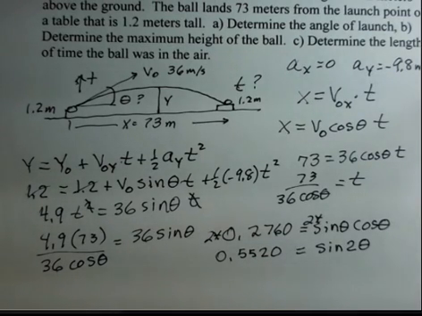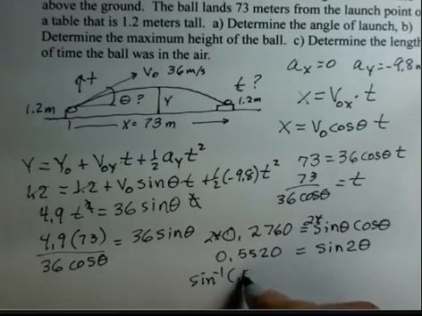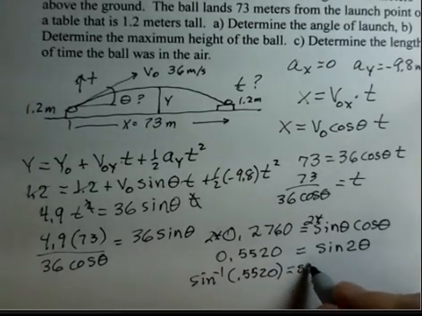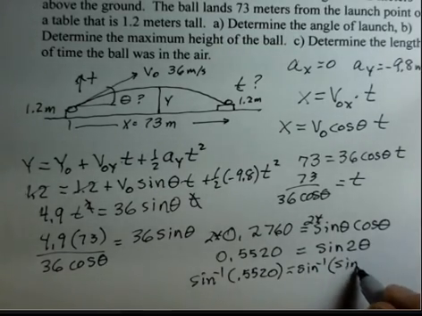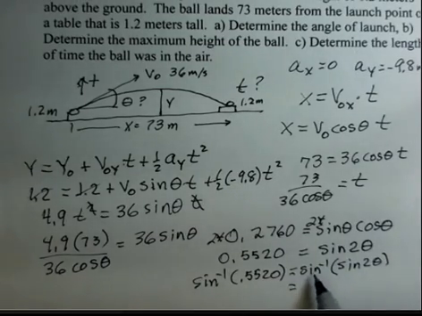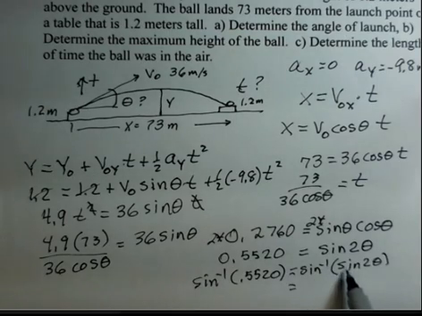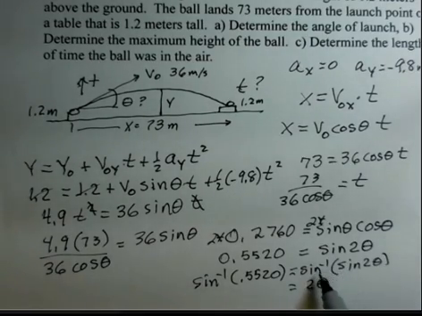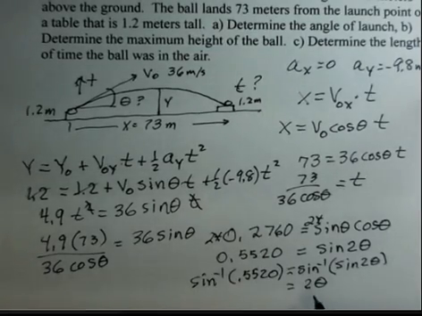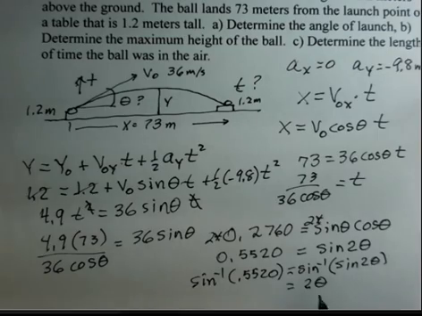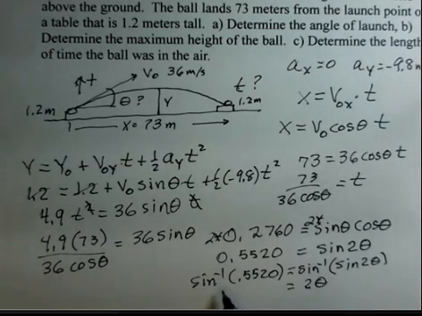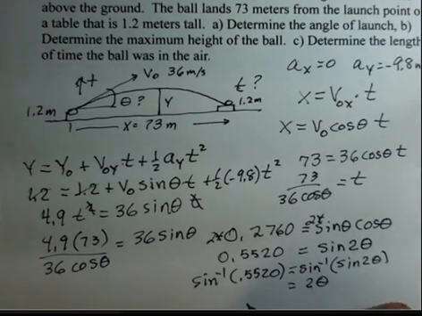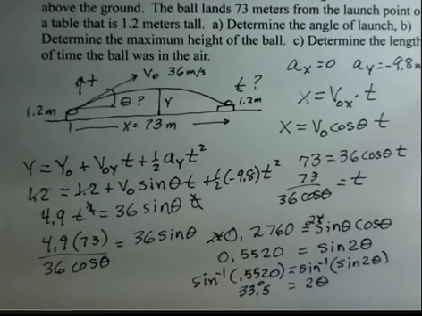How do we find the value of theta? At this point, we should take the inverse sine of both sides. So we take the inverse sine of 0.5520, and the inverse sine of sine of 2 theta. The sine, inverse sine and sine are inverse functions of each other. And when we apply them both on this 2 theta, we end up just with 2 theta. Essentially, these two functions cancel each other. So you're probably used to doing this with inverse tangent to solve for angles in a right triangle.